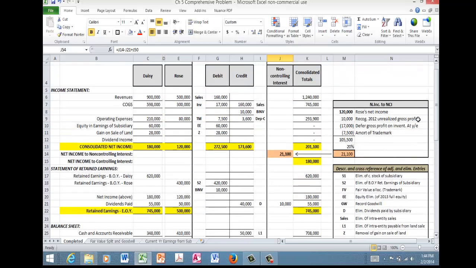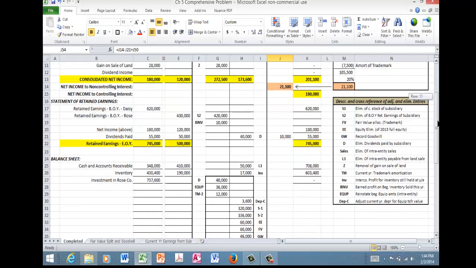Now, what you see over here are myriad cross-references. I've told you this before, in practice, most controllers aren't going to be that much of a stickler. They may want you to be consistent year over year, and that makes a lot of sense. But in terms of following some nomenclature as far as your numbering scheme, the book has done a good job of trying to be consistent throughout.